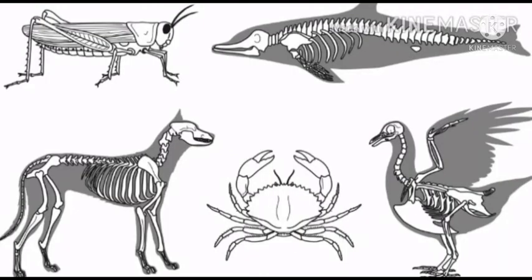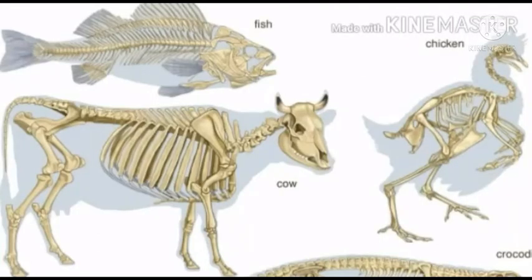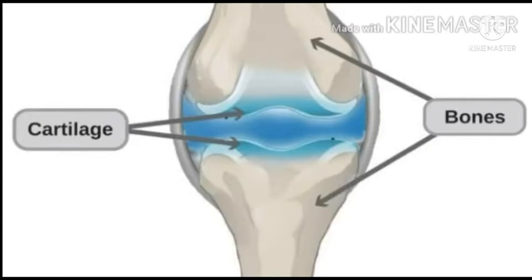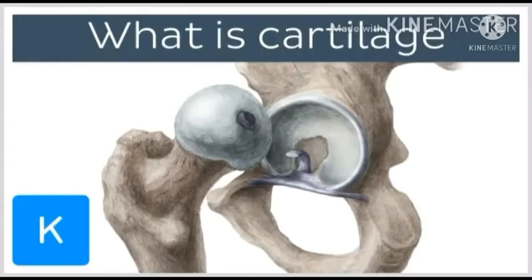Now, let's see about supportive connective tissue. The supporting or skeletal connective tissues form the endoskeleton of the vertebrate body, which protects various organs and helps in locomotion. The supportive tissues include cartilage and bone. Cartilage is an important structural component of the body. It is a fine tissue but is softer and much more flexible than bone.